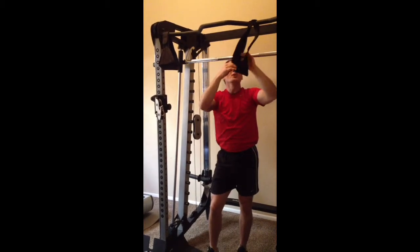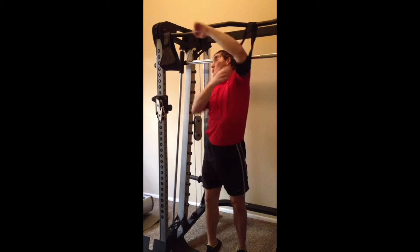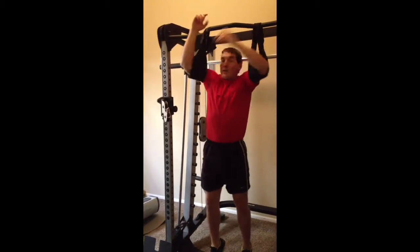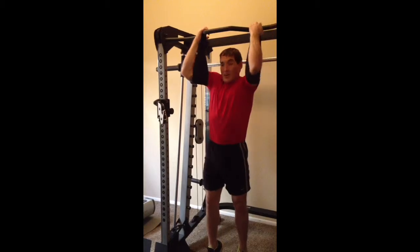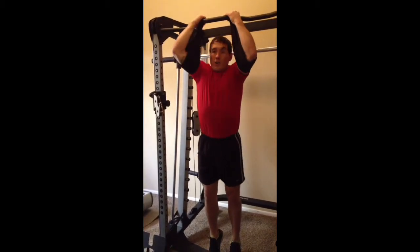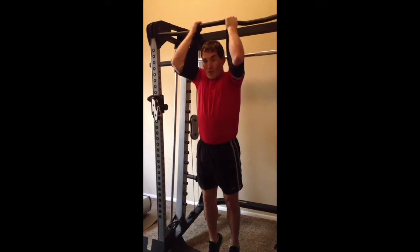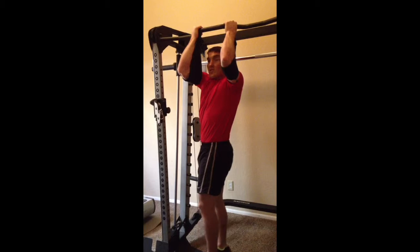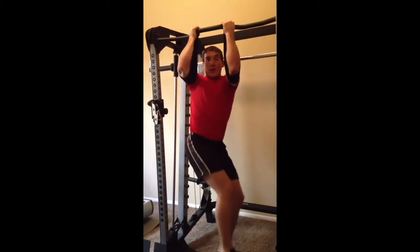The next one is going to be the windmills, and we're going to run through this with the straps. Windmills are also great for getting those obliques as well as the six pack — it's going to be a much larger range of motion. So here I am, I'm off the ground keeping that core tight.